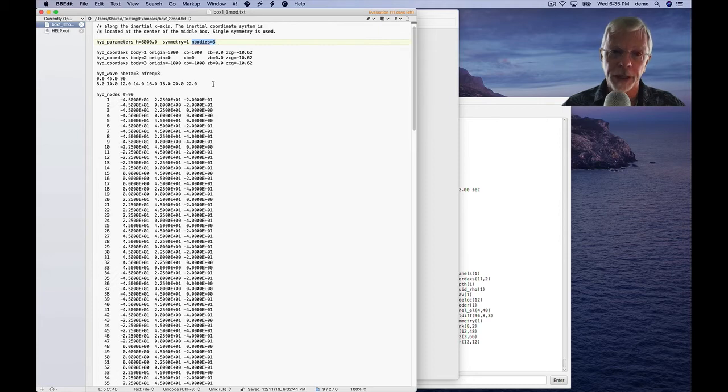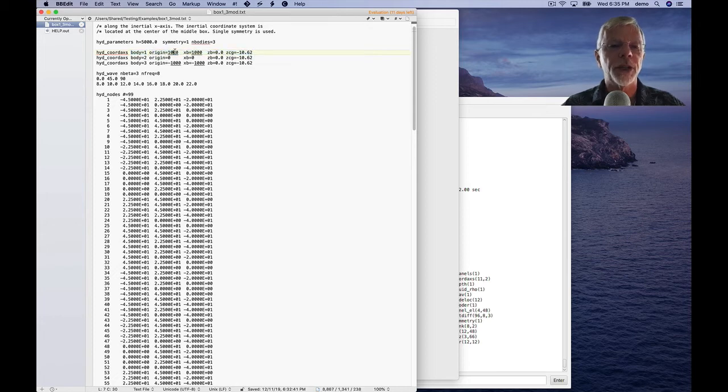We now have three bodies. The inertial coordinate system is going to be at the center of body 2. So body 1 is going to be 1,000 meters ahead, and body 3 is going to be 1,000 meters behind. So now we need to have three instances of the hide coordinate axis command, one for body 1, body 2, body 3. This is the same as before, as we saw.